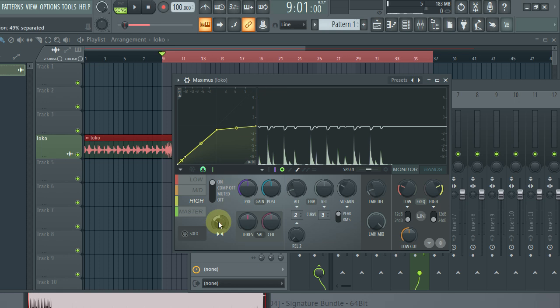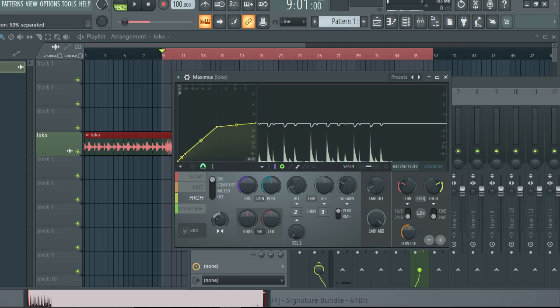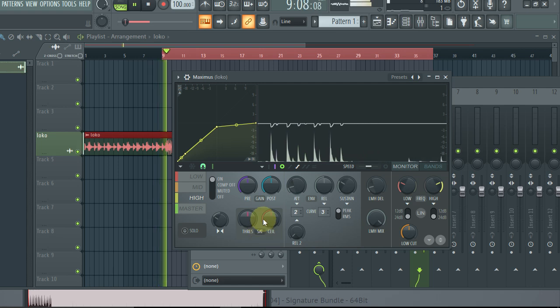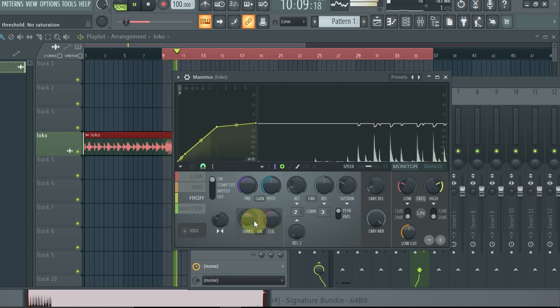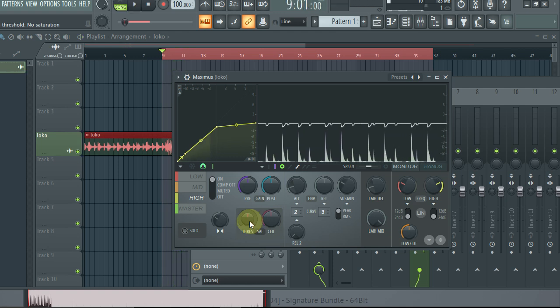The right side means you are making it mono, and the left side means you are merging it to the stereo side. So for the low end, you always merge it to mono, and the mids and highs, you have to merge to the stereo side. So add some bit of saturation.